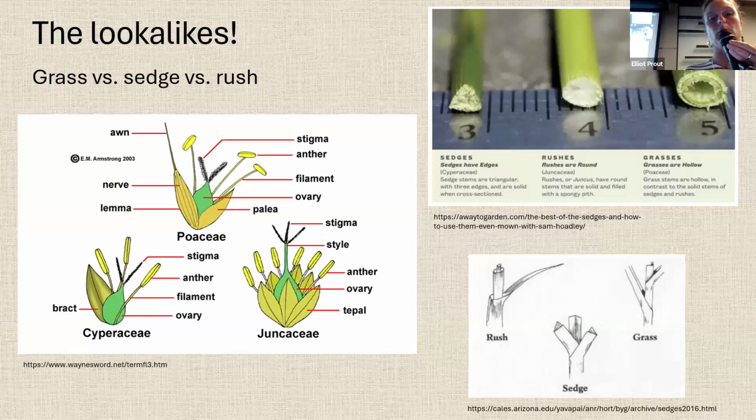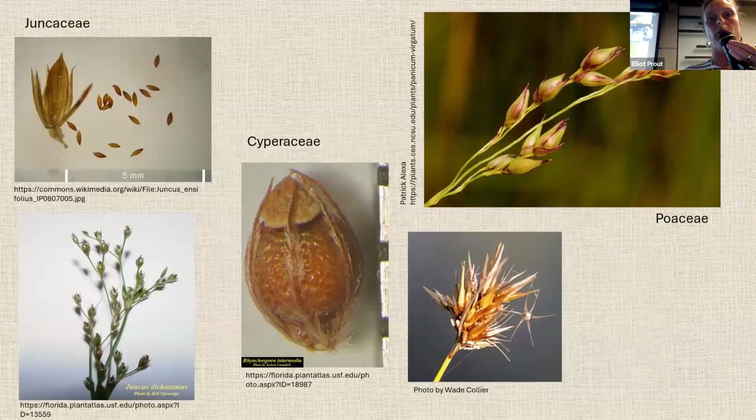And hopefully on a field trip, we'll be able to see some examples of all of these. And so then again, of course, just some photographs. Again, you can see Juncaceae. We have this capsule full of small little bitty seeds. And you can see the photo below. Again, you can see those round capsules full of seeds.